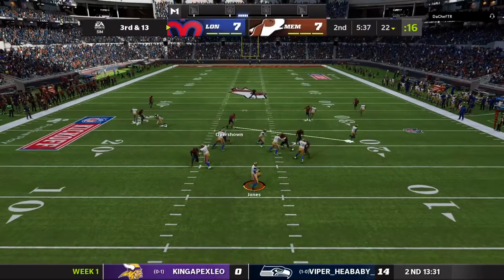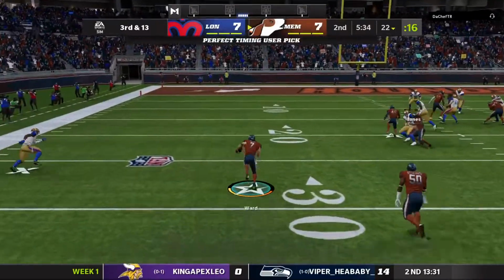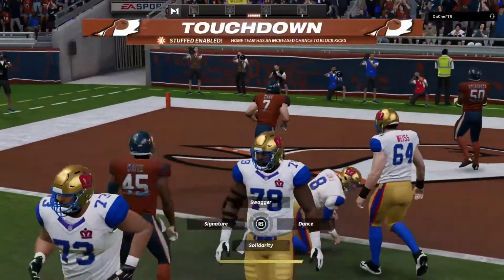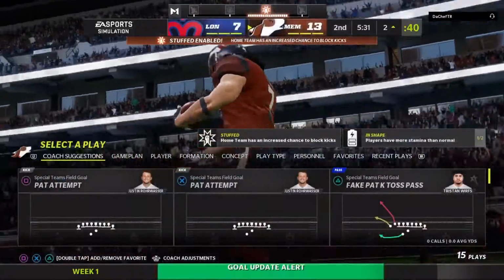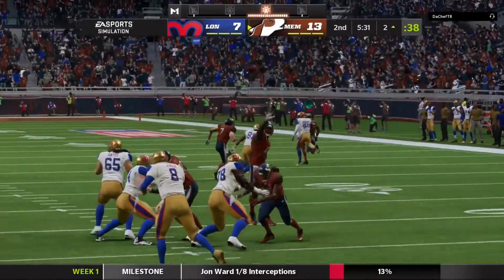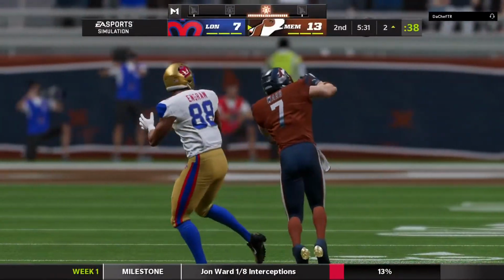Now on 3rd and long, they'll look to throw. And the pass is intercepted. He was looking for Ingram. Picked off at the 33. And he will take this one home. It's a touchdown. It goes without saying, but I'm going to say it anyway. That's a ball he would like to have back, and it lands right in the lap of the defender. From there, he doesn't have very far to go before he gets to the end zone, and he got there in a hurry.